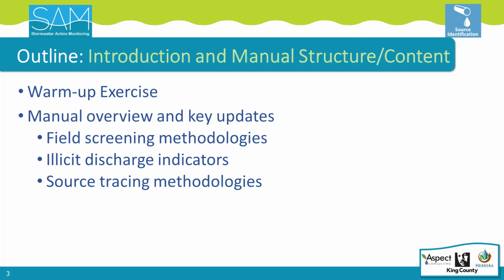The outline for today's training includes an introduction and talking about manual structure and content. We'll be starting off with a warm-up exercise, followed by the manual overview and focusing on key updates. We're focusing on sections 3, 4, and 5 of the manual, which include field screening methodologies, illicit discharge indicators, and source tracing methodologies.